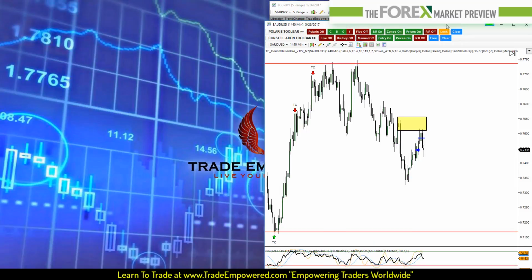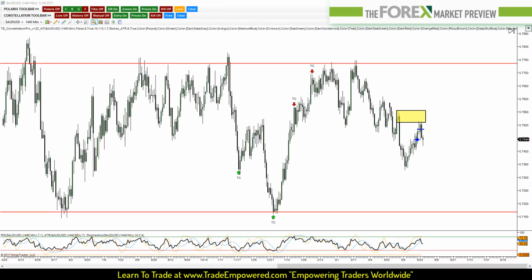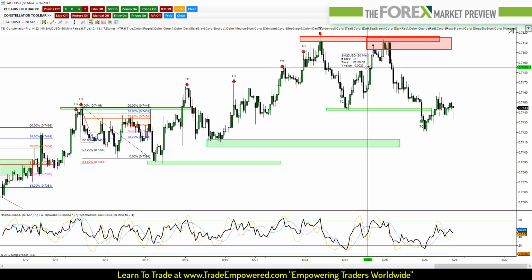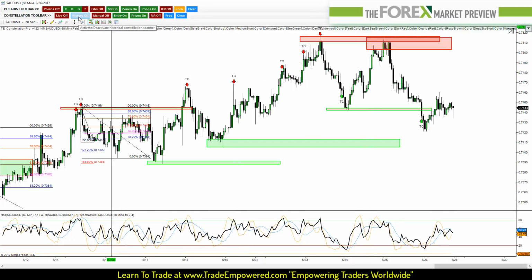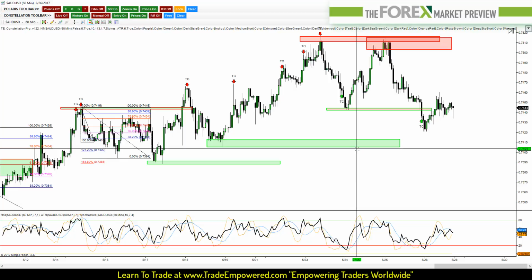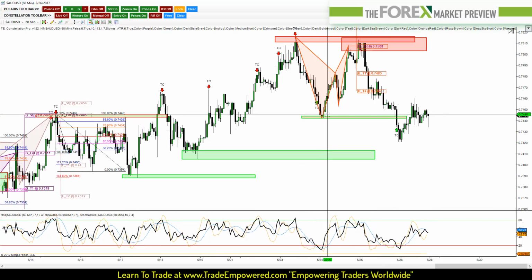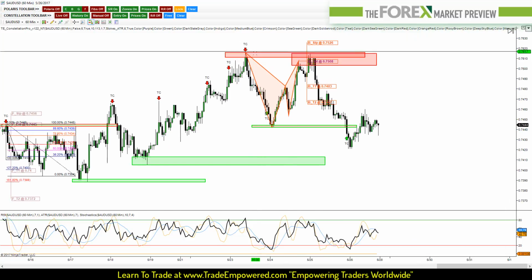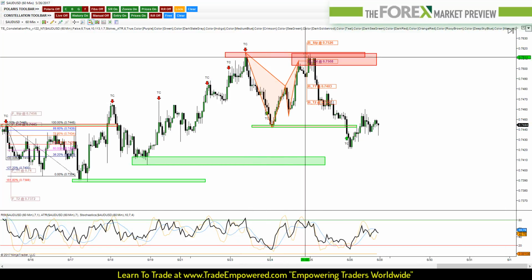But we did have a pretty decent opportunity down on the hourly chart. We had advanced pattern formation during the week. Let's see, just bring on our Constellation history right away. Yep. Nope, not going to give it to me. Oh, there we go. Took a little time, probably because it's the weekend. You see we had a nice bat formation up here. X to A, A to B, B to C, C to D.